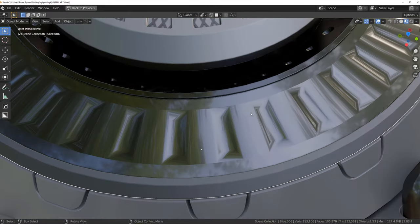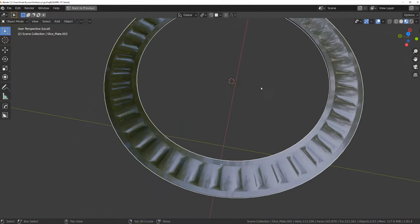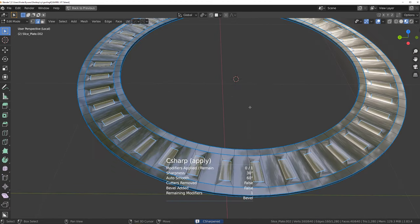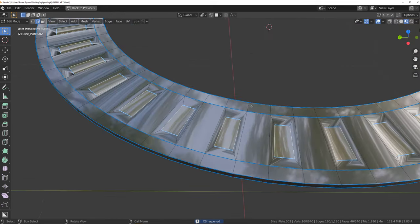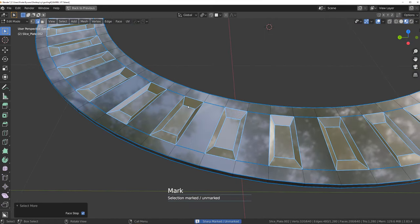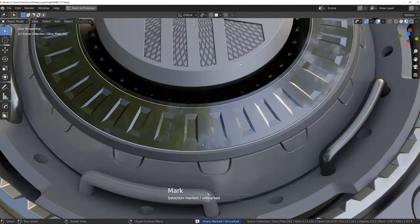This needs some work because it looks like garbage. We need to actually sharpen this. This is not gonna work. Really, no. Fine. So sharpen. That's much better.